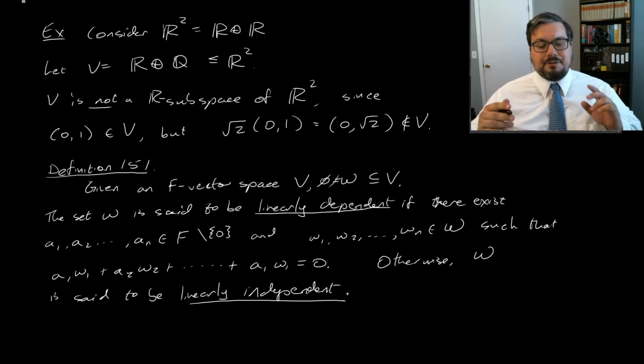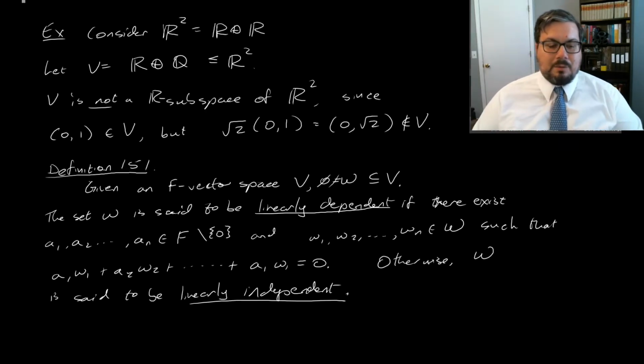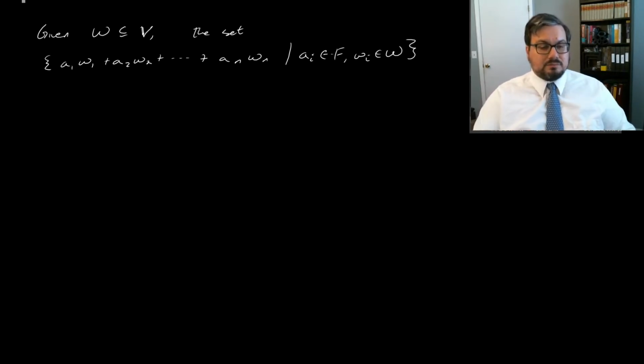And the point of linear independence is that if you look at all of the vectors that you could possibly get as linear combinations of a linearly independent set, those representations will be unique, which is what's so important about it. Now, to make what I just said more precise, we do need another bit of terminology. So again, given a set W, which is a subset of V, the set consisting of all possible combinations, where the AIs just come from F, and the WIs come from W. Notice that we're not assuming here that W is finite, so there could be infinitely many things in W, but we're only considering sums involving a finite number of them.